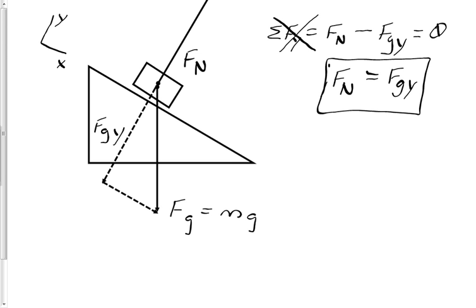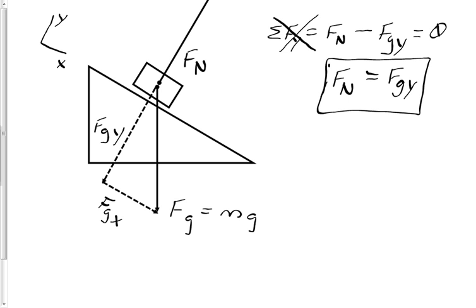Okay, so once we've expressed that, let's also look at this force here. We have a force of gravity in the x direction. If there is no friction force, then the force of gravity in the x direction is the net force that we were talking about earlier. We can get to that a little bit more later. First, before we get into that, let's look at how we can find the value of the force of gravity in the y direction and the value of the force of gravity in the x direction.